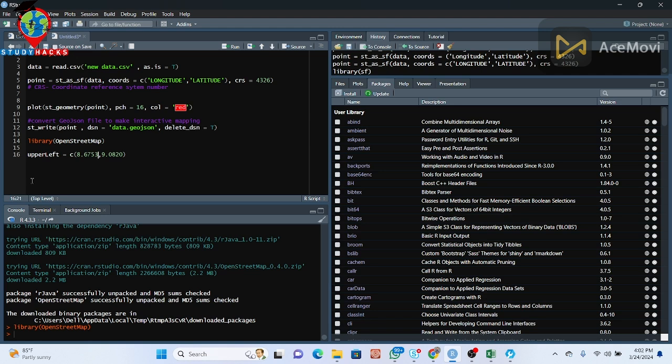Suppose this time we just make a range. Suppose from this latitude and from this latitude, I choose my area. This area I want to visualize as a base map, only these areas. It means that we would like to visualize only a specific area, a specific country. It's like a filter. So this time I take another, suppose lower right. I put here the lower right.